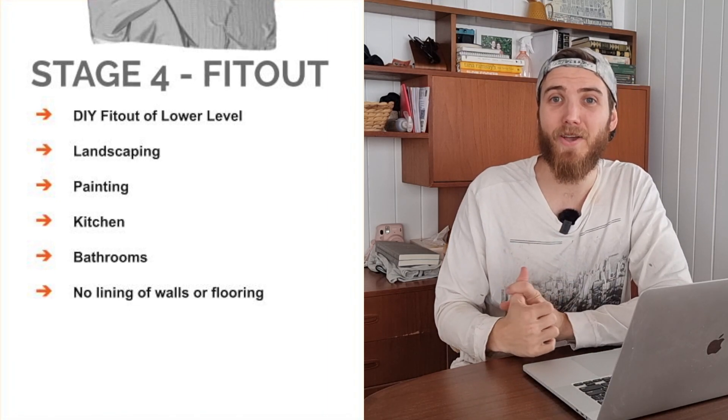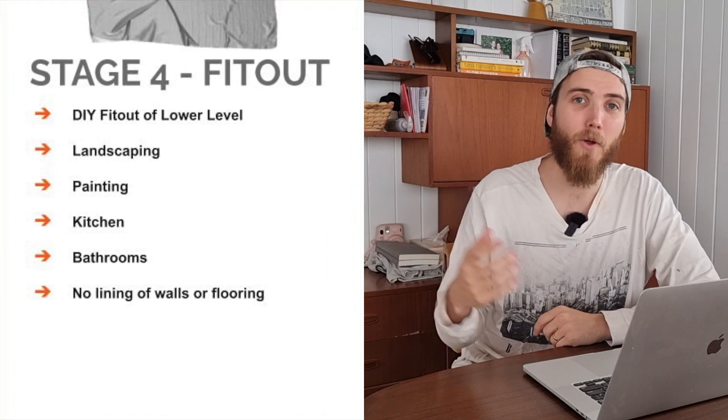Fit-out also includes landscaping — we're going to re-landscape the entire property ourselves, including the front fence, an arbor, decking around the pool, and a back shed. We'll just pay for the materials. We're even planning to do an IKEA flat-pack kitchen because we think IKEA looks just as good as custom kitchens — we'll do the cabinetry work ourselves and customize the space. We're also trying a curved island bench top, and we'll decide between stone or laminate depending on price. We're also weighing up whether to sheet the home ourselves or pay for plasterers.